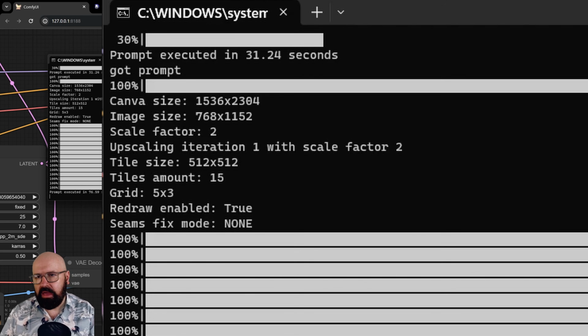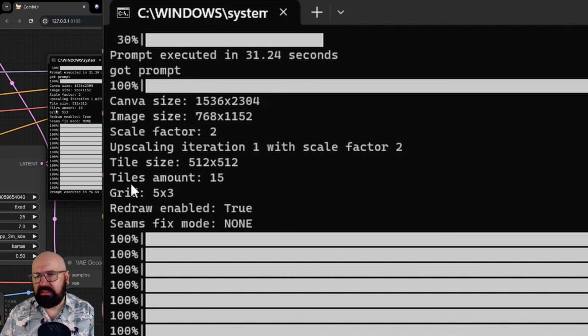Also, to see what is going on, you can look into your command window. So you can see here, from my second K-sampler, I'm getting an image with a resolution of 768 by 1152. This is because I'm only upscaling by 1.5. And then we are creating with the Ultimate Upscaler a resolution that is again times 2. So we have 1536 times 2304.